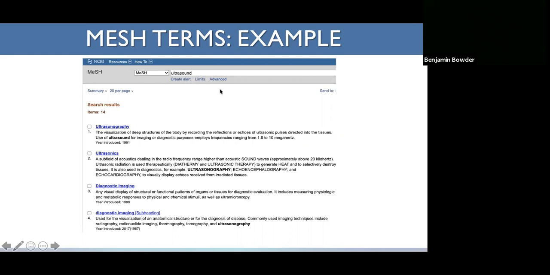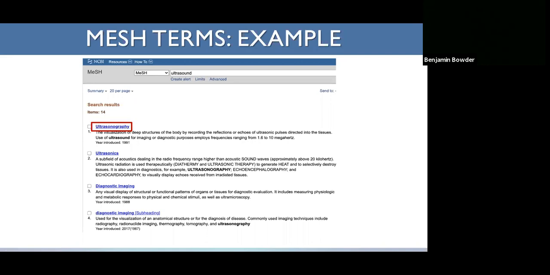And if, for example, we're looking at ultrasounds and physician attitudes towards this in emergency medicine, and we typed in ultrasound, we'd get 14 terms, with the first one being ultrasonography, and then each one below it has a description of the term itself. And then you can see all the other ones that show up within your search. If you click on the blue hyperlink again, this will take you to a more detailed explanation of the term.